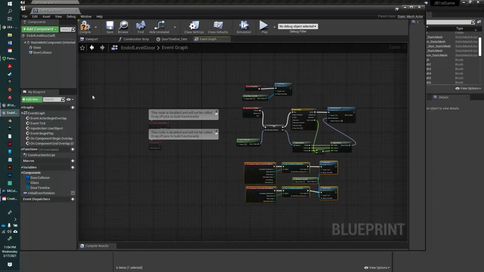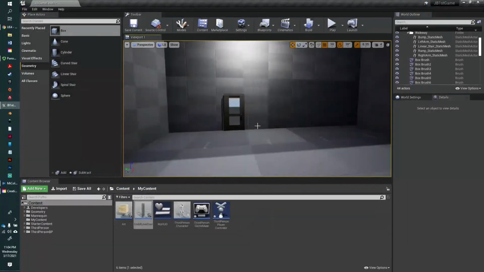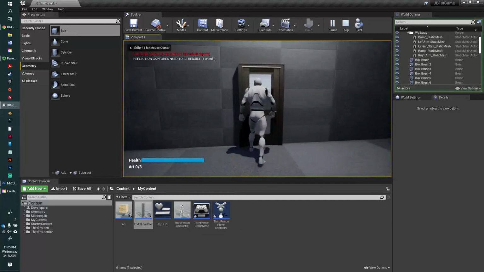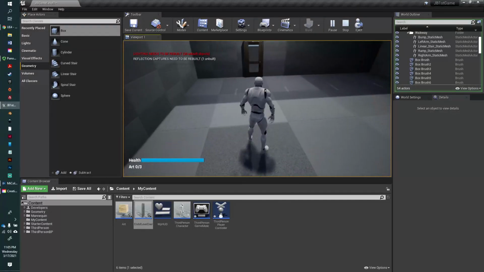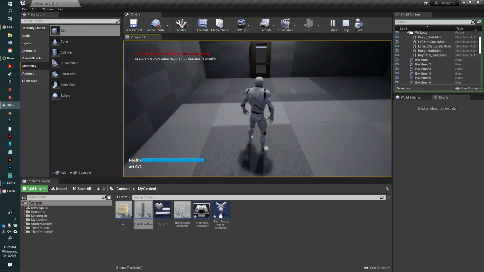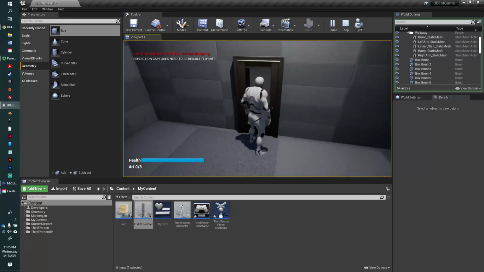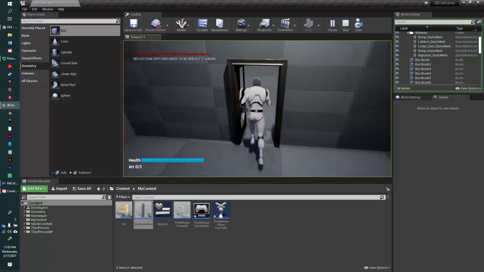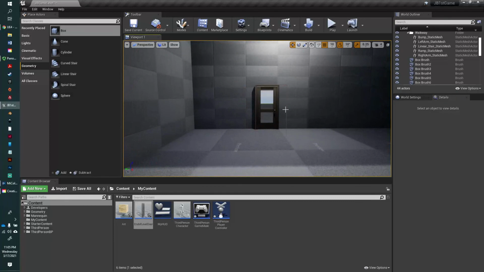Okay, so now let's try this. Compile and save. And let's hit play. So I'm going to go walk up to the door. We'll come back and get kind of out of the range of the box and hit F. Okay, nothing happens as it should not. I'm going to walk up to the door, get in range, and it opens. Yay! So the next thing we need to do is we don't want you to leave the level until you've won. So you've collected everything.